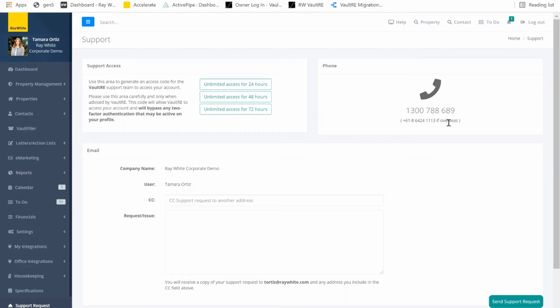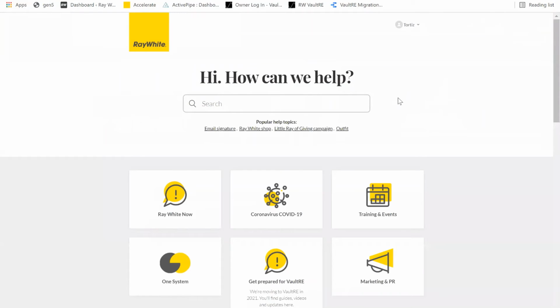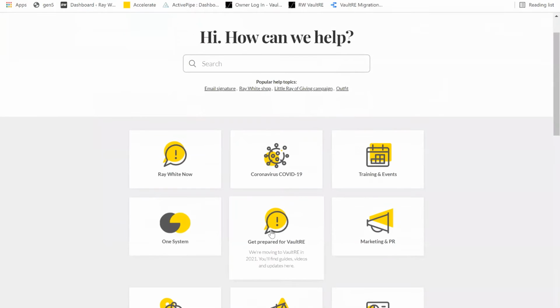However, if you're getting error messages within the program, or something is not going right, and there is an actual error or technical issue, this is definitely where we would log that issue. Really great little tip would be to CC your local digital BDE in here, as they will be able to help follow that up for you. Also, just wanting to remember to point everyone over into Whiteboard. We have our little section for VaultRE in the middle of the page here for you, and we're constantly updating the content and information in this area as well for your resources.